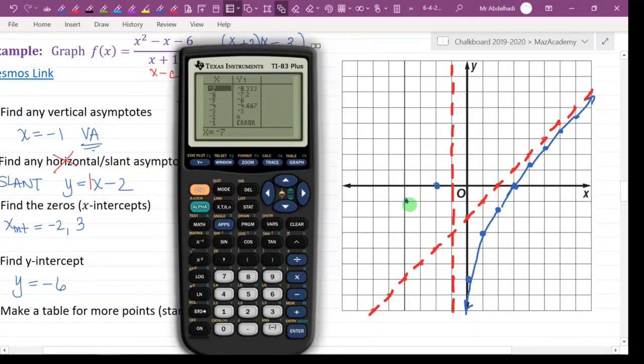Okay, so let's see what's going on now on this side here. -1 is an error because it's a vertical asymptote. -2 is 0. We already knew that. -3 is -3. So -1, 2, 3, right there. -4 is -4 and 2/3. So that's right about there. -5 is -6. So -1, 2, 3, 4, 5, 6.